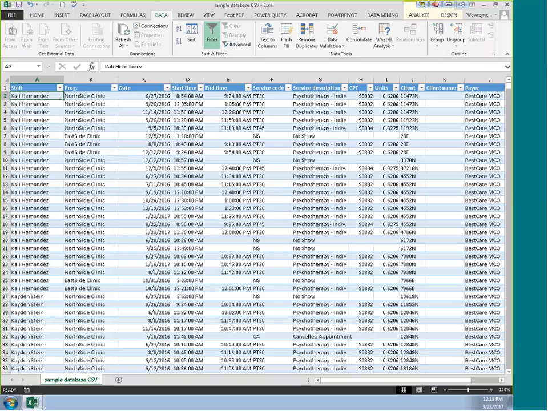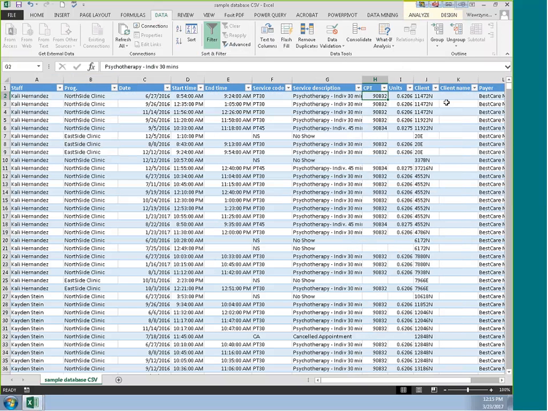So I'm going to assume that this is a sample report that I'm able to run out of my electronic medical record. I'm able to choose the fields. The fields I chose for this was the staff name, my program location, the date of a service, the start date, the end date of a service code, the service description, the CPT code, the unit weight for a CPT code, a client number.